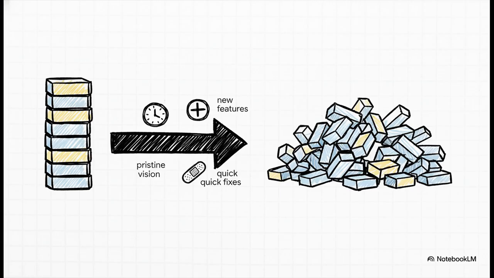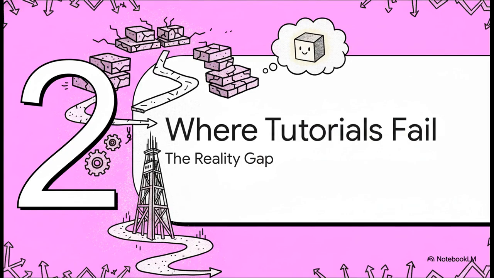But then, a new feature request comes in. A deadline gets moved up. Someone pushes a quick fix. And little by little, piece by piece, entropy just takes over. So where does this downward spiral actually begin? Well, a huge part of the problem starts with the way we learn in the first place. See, the foundation we're often given just doesn't set us up for what's coming in the real world.